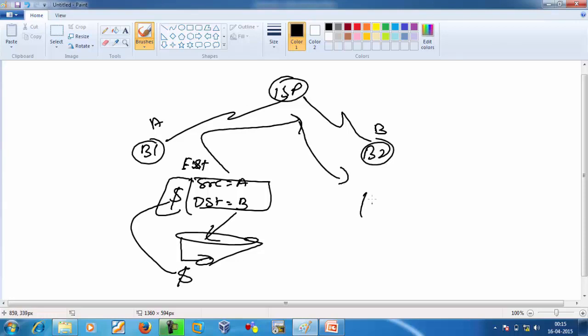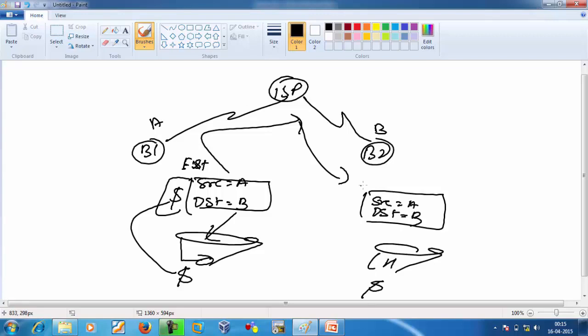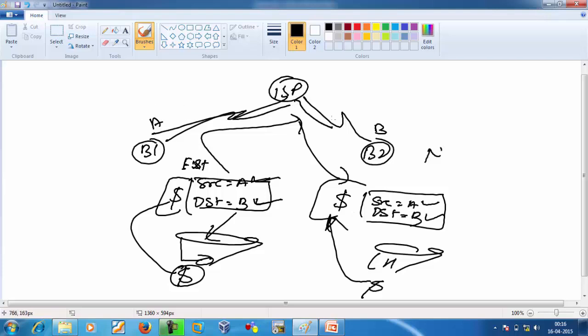The peer will receive it. Now source is A and destination is B. Again it will hash it. If the source is A and destination B, the hash product will be this. When they verify, our branch 2 will verify. At the time of verification, source is A and destination is B. No changes, so the hash value will match. If the hash matches, it means no NAT exists in the path.